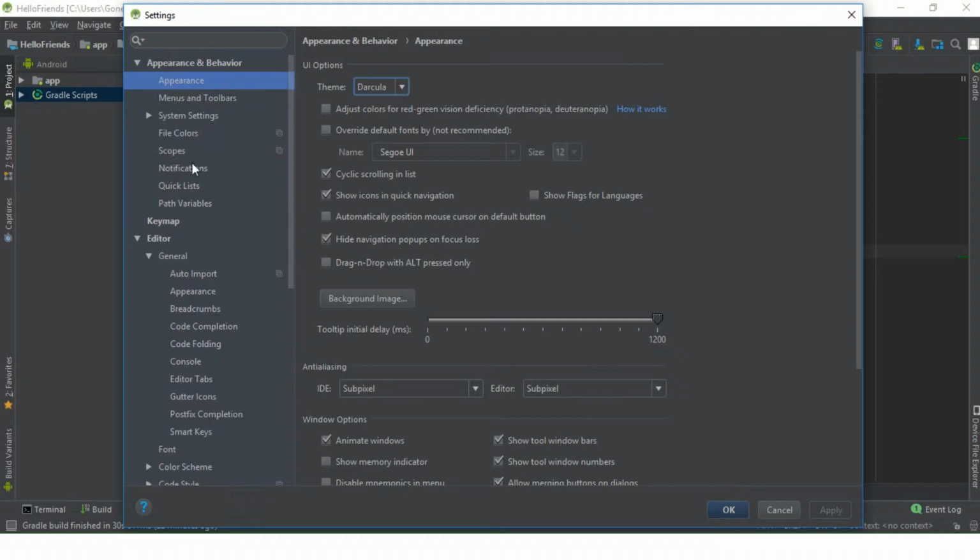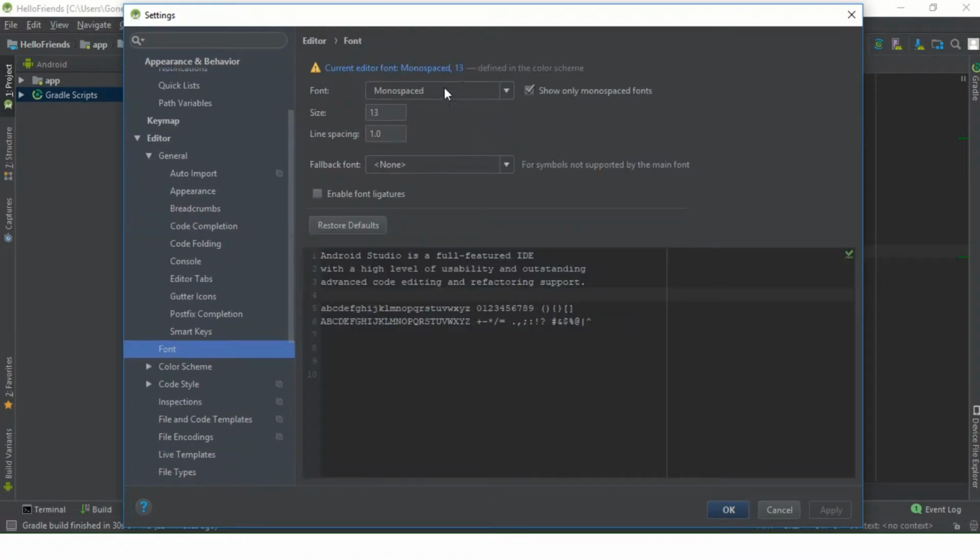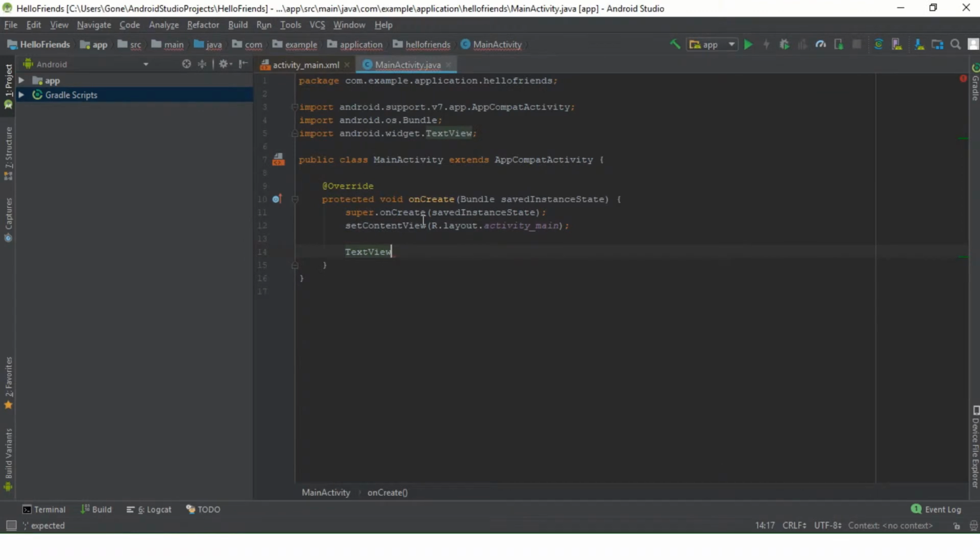After that, I am not good at spotting syntax errors, so I am increasing my font size. Here you can change the font size to 13. By default it is 12, so I am changing it to 13. It will increase the size, and then I am able to spot syntax errors. So you have to click upon OK. Then there are some options which you have to set for fast processing of your coding.